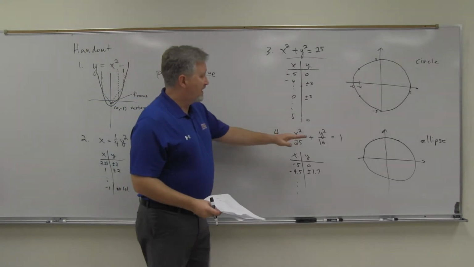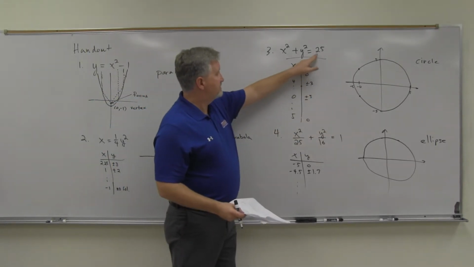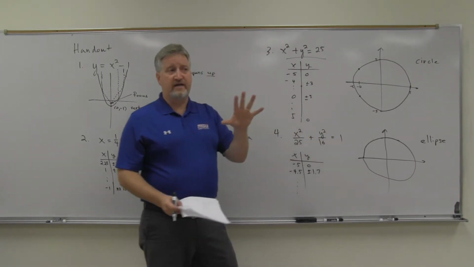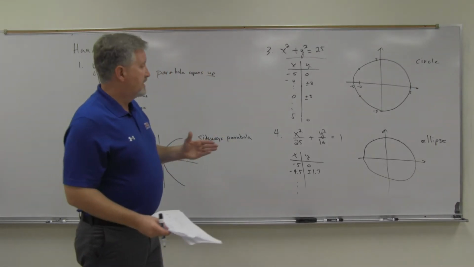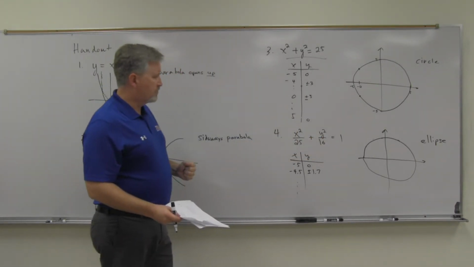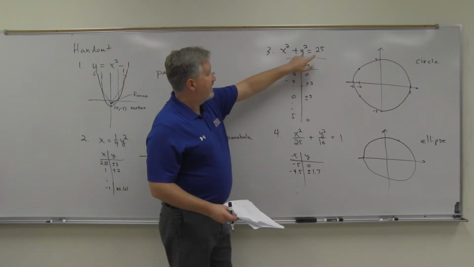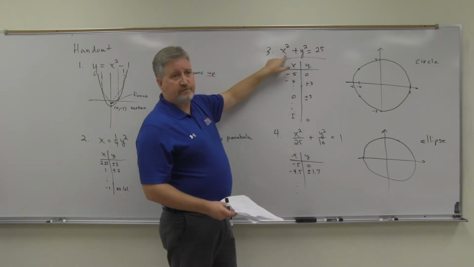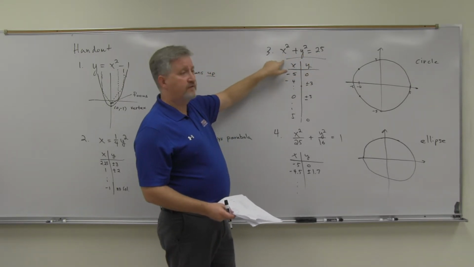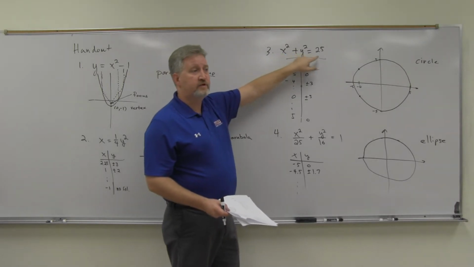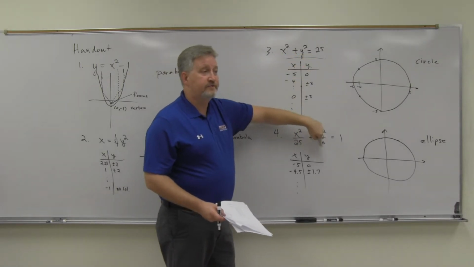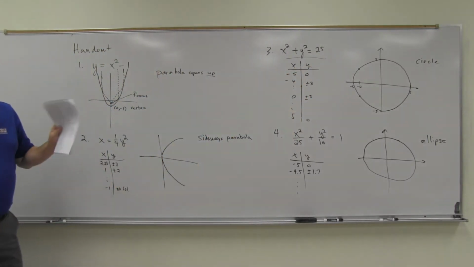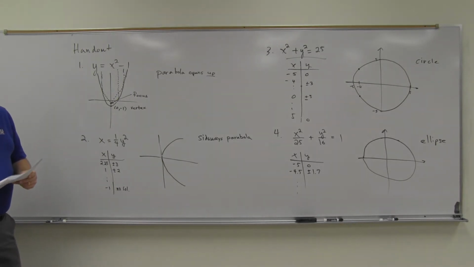One thing that's different about this: notice this one equals 25, this one equals 1. And the equals 1 is going to be key to setting up an ellipse. We'll talk about that in more detail in just a second. But if I divided here by 25, that would make that 1. And those divided by 25 would be x squared over 25, y squared over 25 equals 1. Instead of having 2 different numbers there, those 2 numbers are the same for a circle. So it's related, but a little bit different.